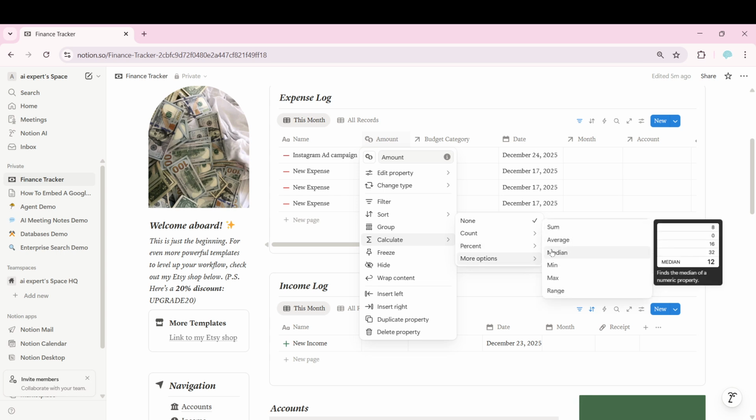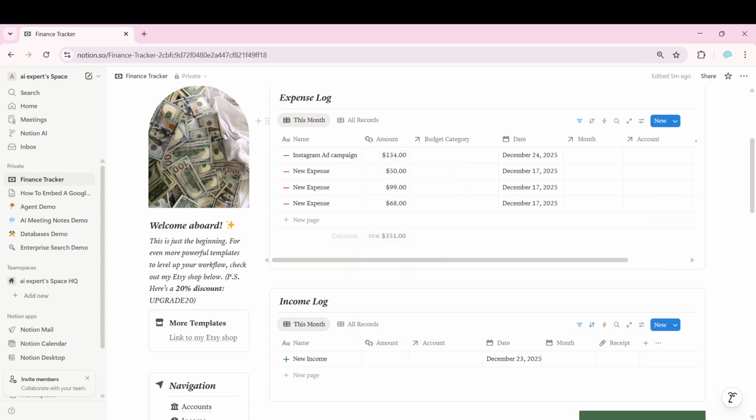If you ever pick the wrong one by accident, just open the same menu again and switch it back to Sum. Once you choose Sum, Notion will automatically display the total of all the numbers in that column at the bottom. You'll see it appear in the footer of the column, and it updates instantly whenever you add, edit, or remove rows. If your table is long, just scroll to the bottom of the view to see the total. This total respects any filters or sorts you've applied, so if you've filtered the table to show only certain rows, the sum will reflect just those visible entries.